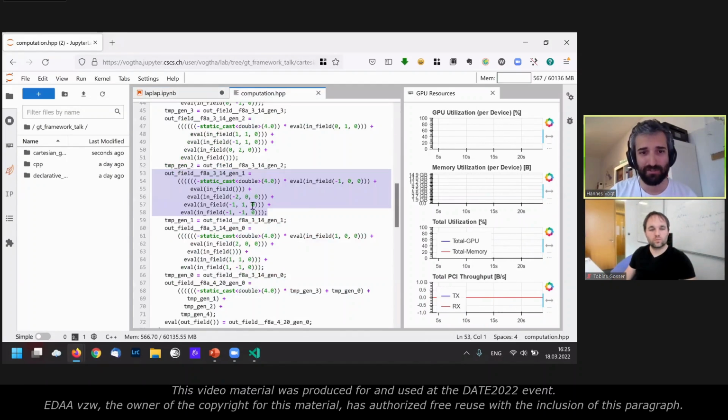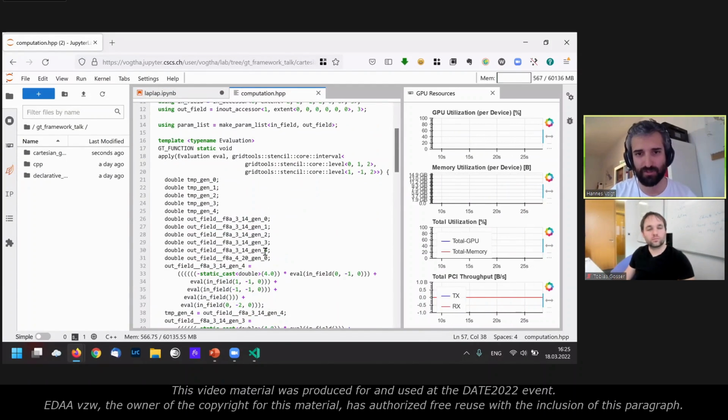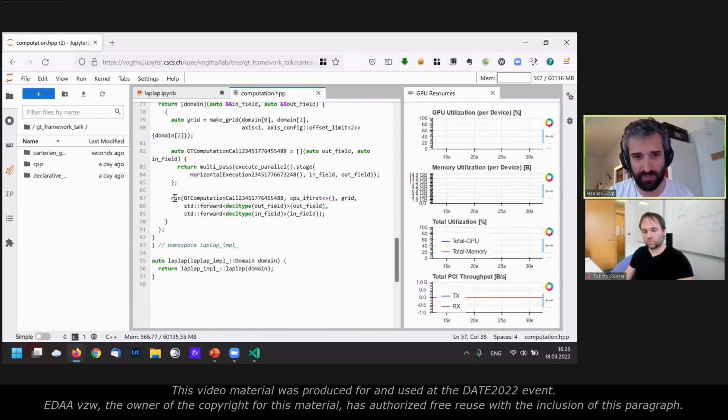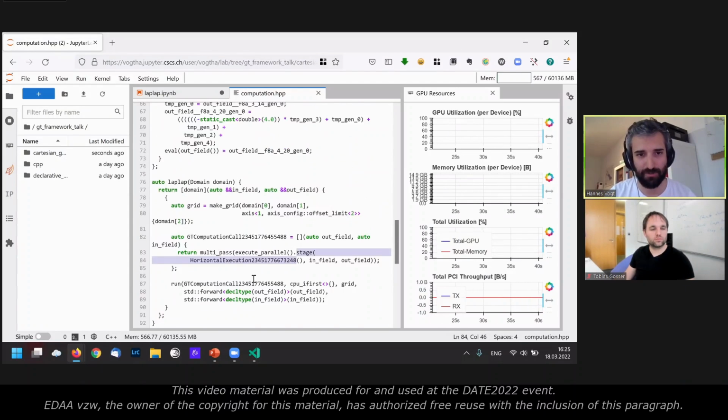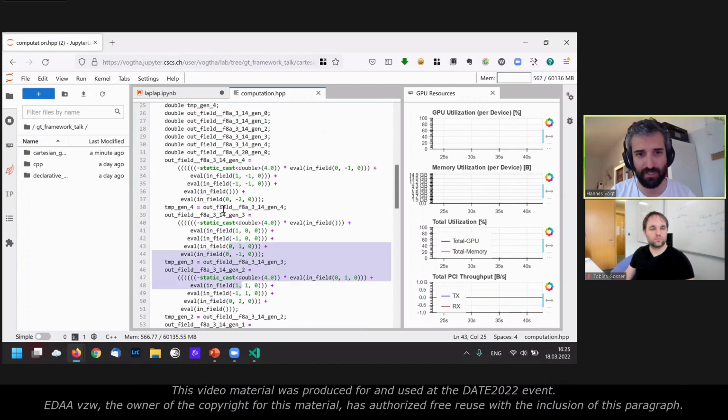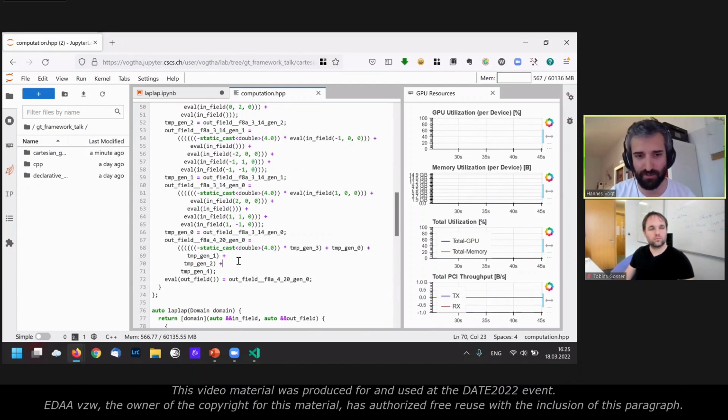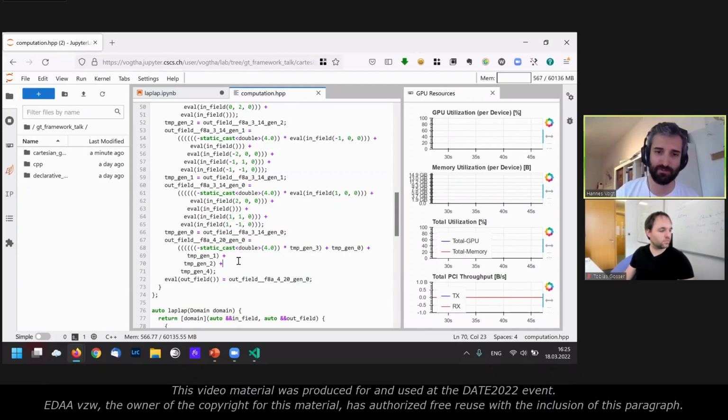Well, let's look at some generated code. That is the code that got generated now. And what you can see here is GridTools-like code. Somewhere here, we set up this execution. And we see it's only one stage. And what happened here, if you look into that single stage, is that actually now the compiler was doing inlining, something that GridTools C++ alone didn't target.